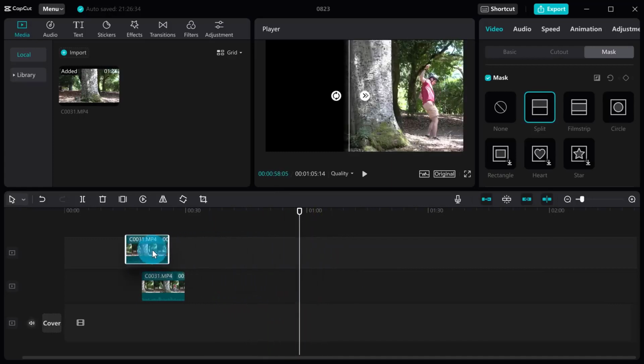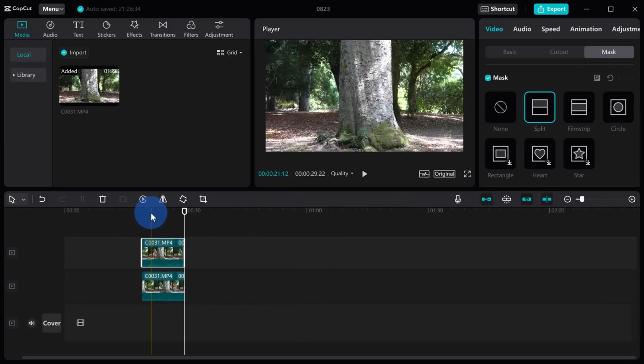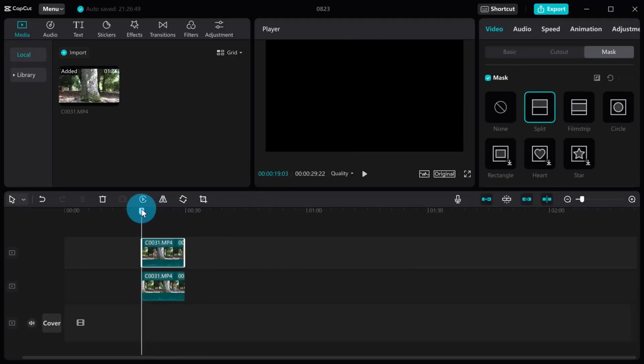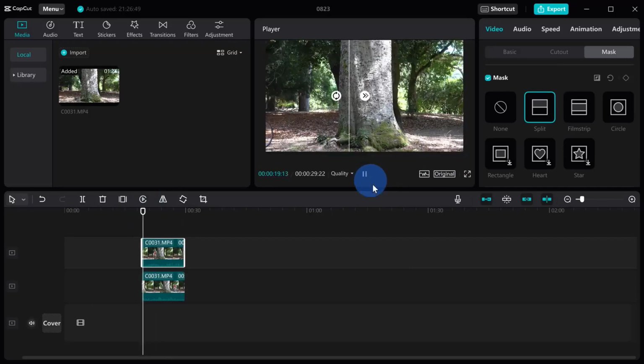Now, when I take this clip and I move it over the biking track, here it'll show the biking over on the left-hand side because that's the lower clip, and then over on the right-hand side, it's showing the track that's above. And that produces this really neat effect where I bike towards the tree and then I jump out the other side. That's one way you can use masks to pull together some pretty impressive effects.